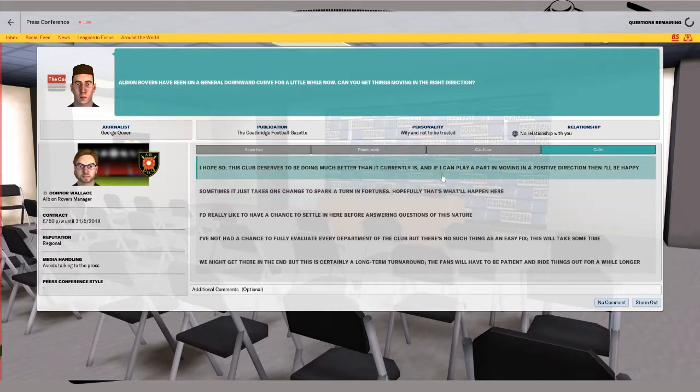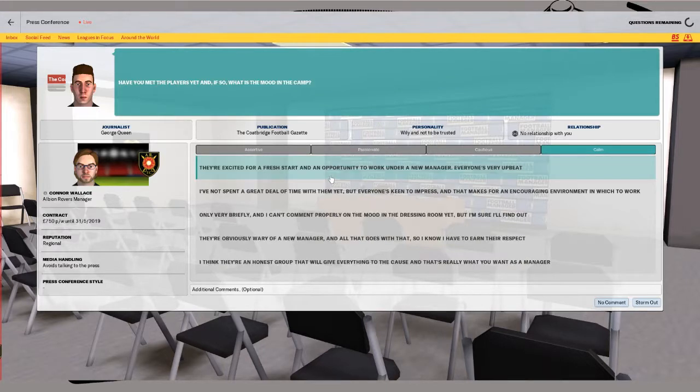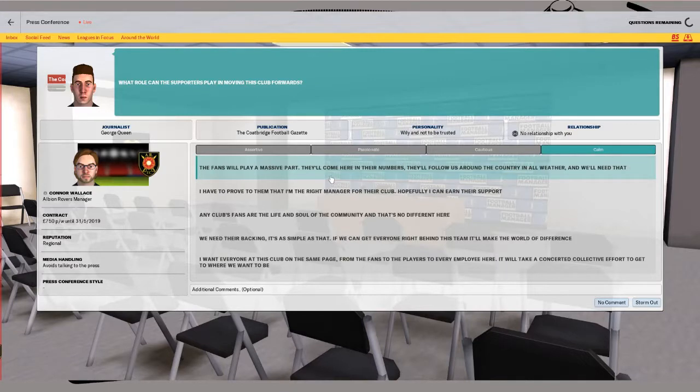Albion Rovers have been on a general downward curve for a little while now. Can you get things moving in the right direction? I hope so. This club deserves to be doing much better than it currently is, and if I can play my part in moving it in the right direction, then I'll be happy. Have you met the players yet? And if so, what's the mood in camp? We're excited for a fresh start and an opportunity to work under a new manager. Everyone's upbeat. What role can the supporters play in moving this club forward? We need their backing. It's as simple as that.